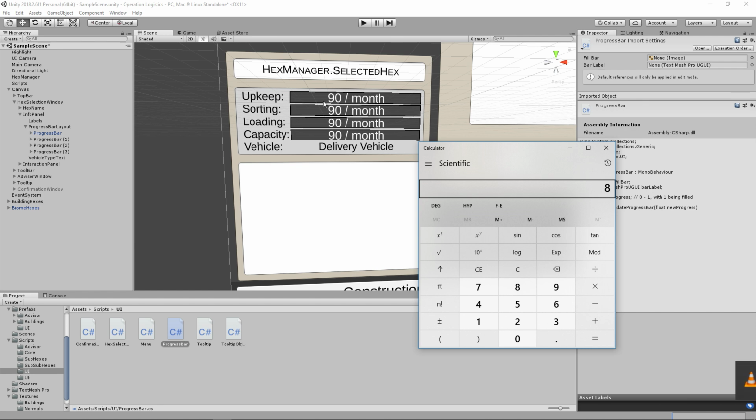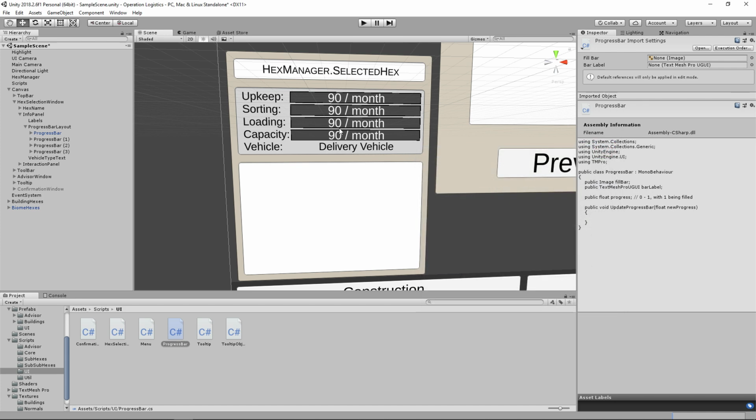So then every hour, this bar would get closer to filling, and then once it filled, you'd be charged one of your dollars. That's essentially how I'm thinking that's going to be working. And then the sorting will be exactly the same way, except that's on, I believe, an hourly basis.